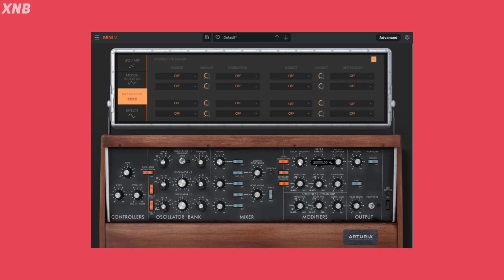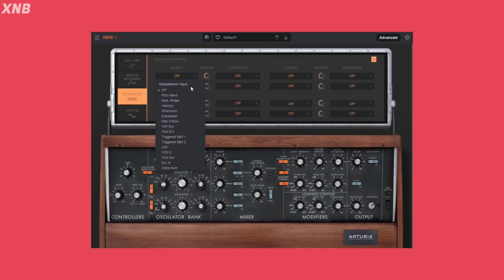Right now, if I play something, I'm not doing anything with the cutoff frequency. So what I want to do is modulate the cutoff frequency. I want to do something like that. But I want to do it with the modulation wheel that is right here at the bottom. So, okay, how can we make this work?